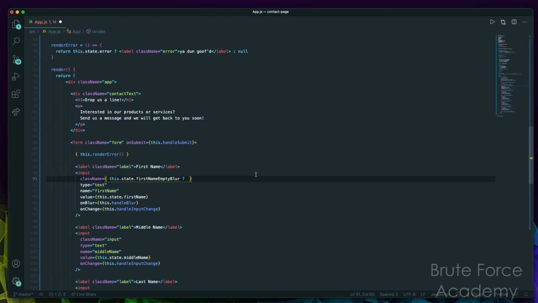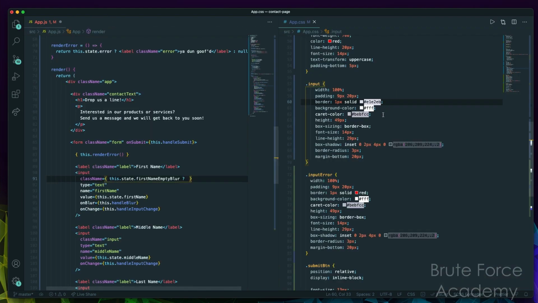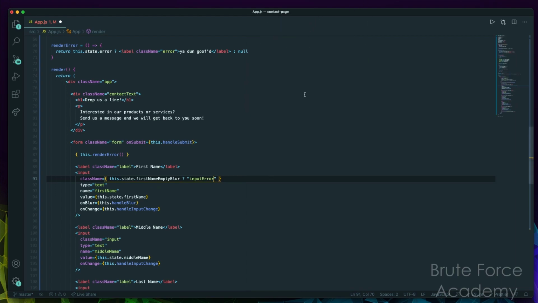Question mark. If you are, the class name that you're going to get is this new CSS class that we made right here, which is input error. Okay, so if you're true, then you're going to have the class name of input error. Otherwise, you're going to have the class name of just the regular input.